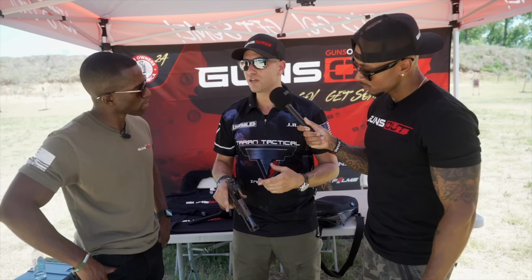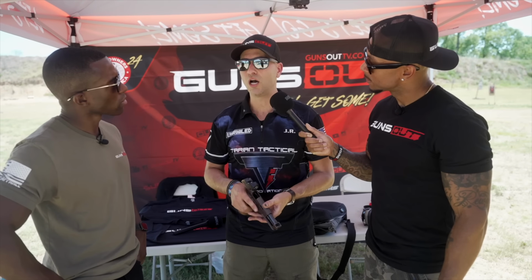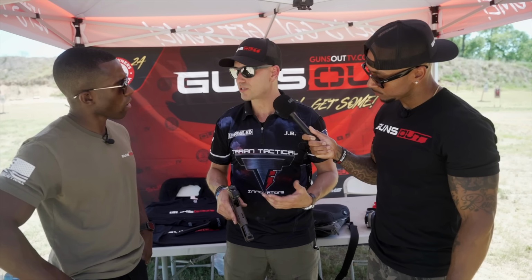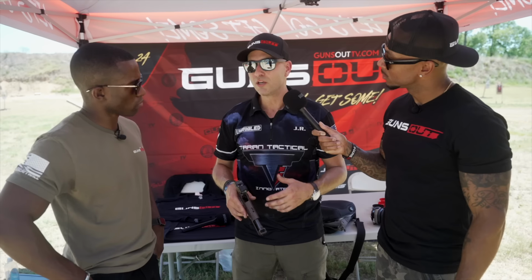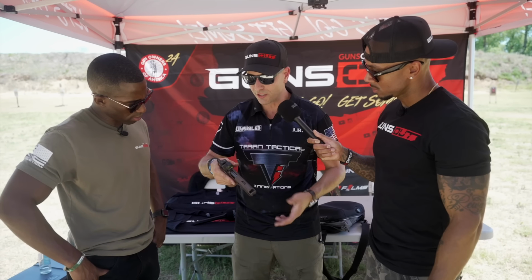The other gun we released is an open gun called the Alpha. It's a two-port comp, slide ride, but it's also set up for a frame mount. So we decided to take it a step further. Two-gun and multi-gun stuff is really popular right now. With the Alpha, you need special holsters for open guns. So we wanted something that would fit in just about any holster, and we decided to come out with this.